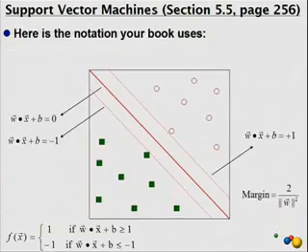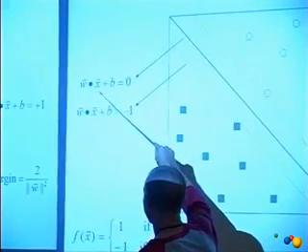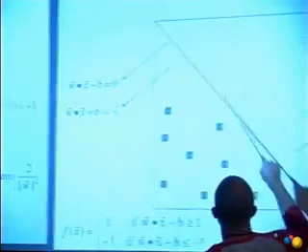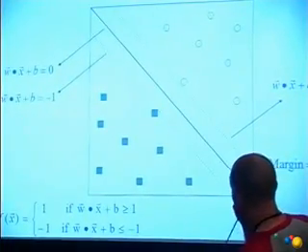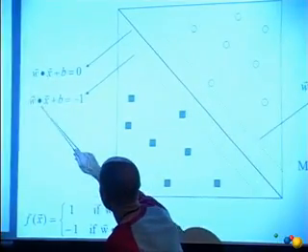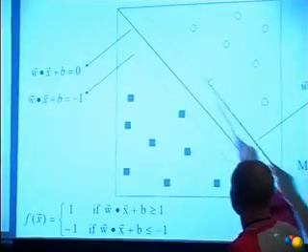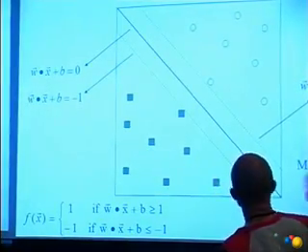Okay, so there's some notation your book uses. I won't get into this too much, but this is pretty standard, right? So you sort of think about a line in the equation ax plus by plus c equals 0. That's all this is, right? w1 times x1 plus w2 times x2 plus dot dot dot plus the intercept equals 0. That's the equation of your line, or in higher dimensions, your hyperplane. Okay, the 2 hyperplanes are the 2 lines on either side. Well, this is w dot x plus b equals -1, and this is w dot x plus b equals +1, right? You could replace this by any constant, but let's just scale it to be 1 and -1.